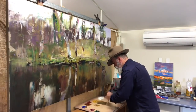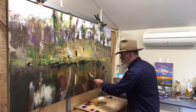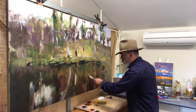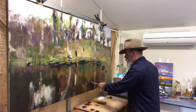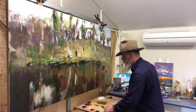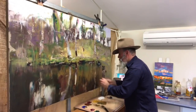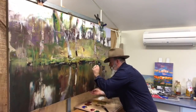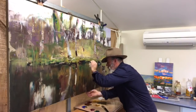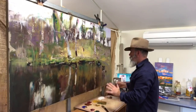Okay, a little green flicked in. It's all half mixed, this water. I can see bits of green and I can see bits of yellow ochre. Because I work so quick on site, I'm half mixing all the colours and I can see that that's what's going on here. Now I've gone a little bit too far there, so that's cool. What I'm going to do is just get a bit of this paper towel and just pull it up a bit like that. Just soften it with that. You can use a rag, bit of towel, bit of whatever. Now what I'm doing here, like I said, is softening.